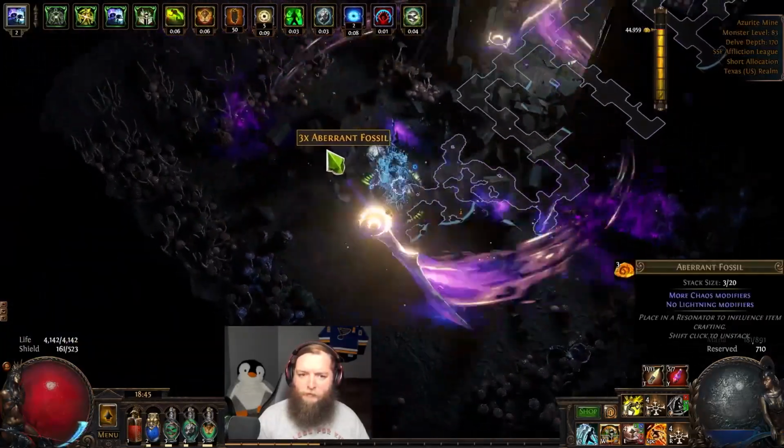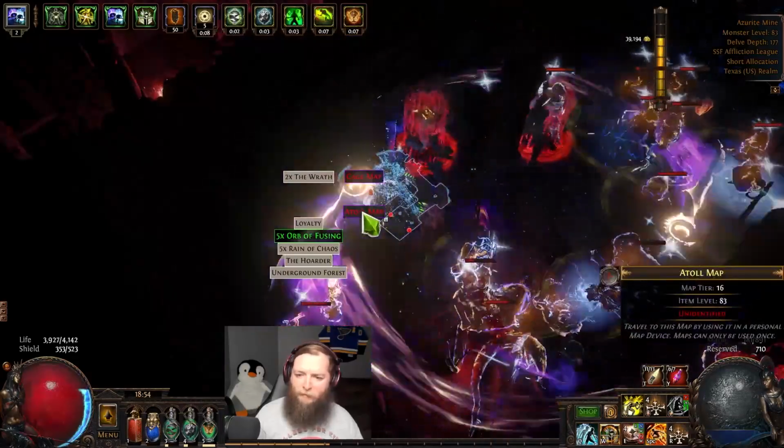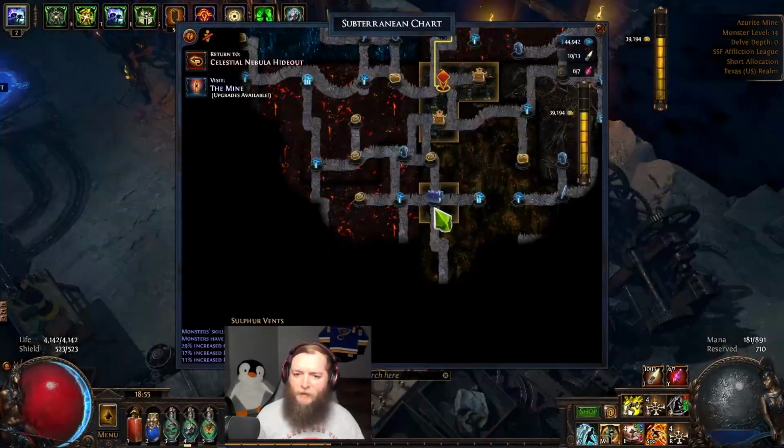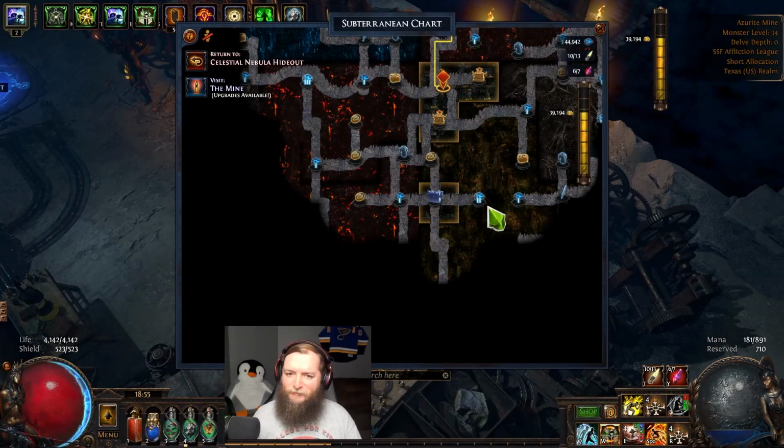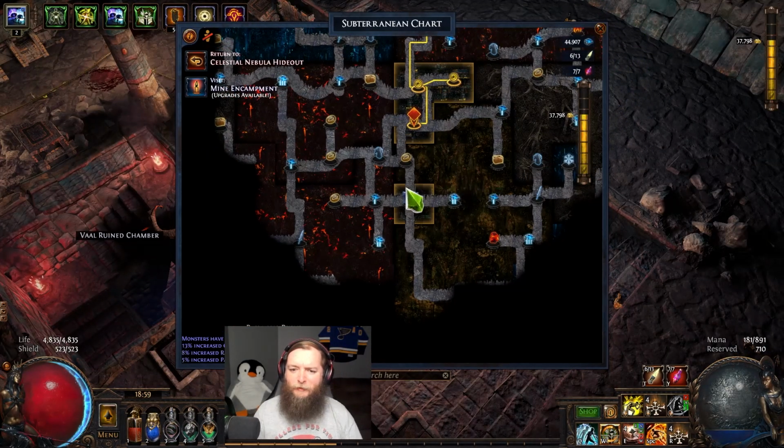2 perfect fossils. I found a city. No boss. A purifier map. Okay. 15 fusings. Another city with no boss. Rip. 2 harbinger's orbs. Another humid fissure down here if I want to go after that.